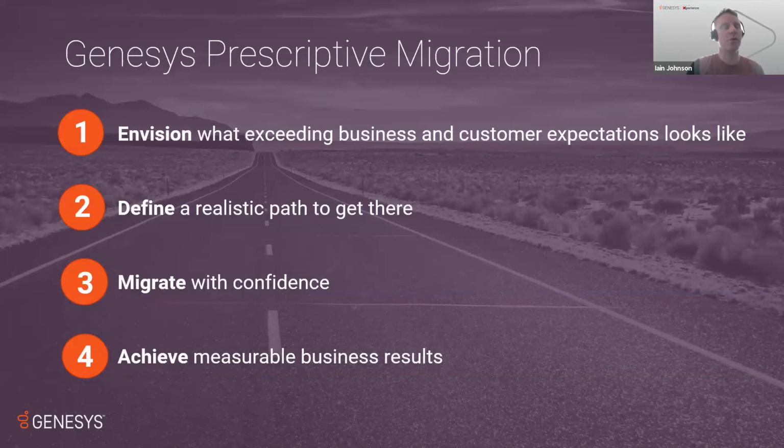So do you want to improve the customer experience? Do you want to start empowering agents? And we would sit down and work through all of that with you. And with all of that detail, we will then come away, evaluate it, and identify any gaps and opportunities to help you realize any improvements that you want to make in that CX vision that you have as an organization. Moving on to the next major stage, that is define.